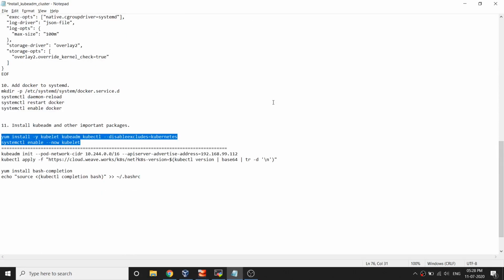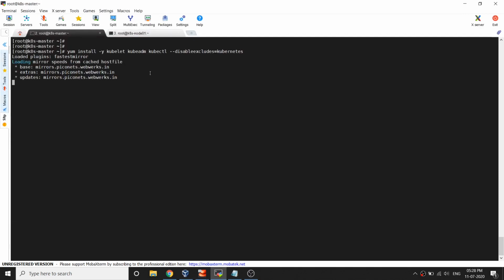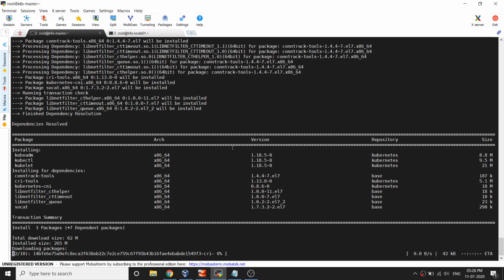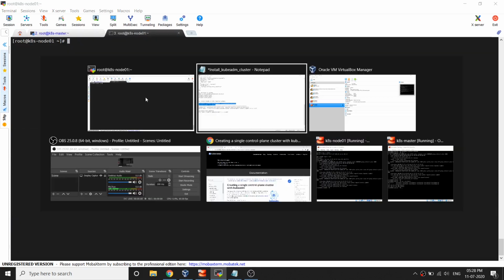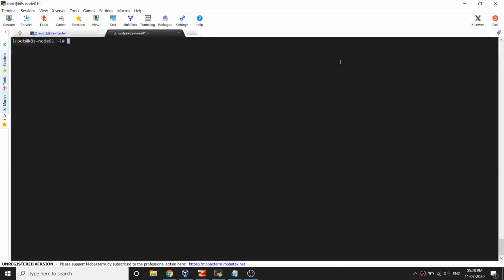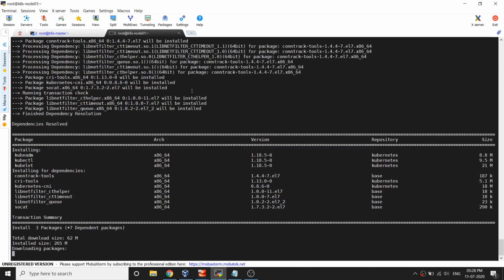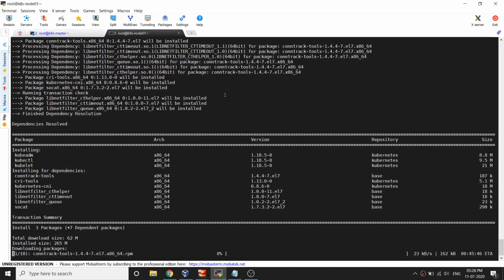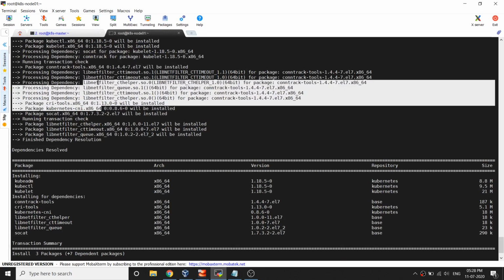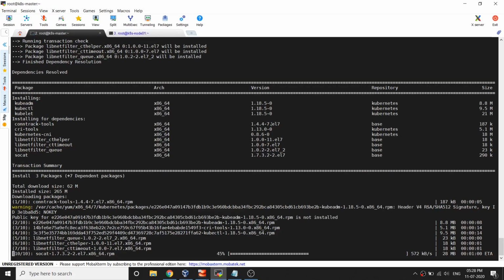We are almost done with the prerequisite. I'm now going to install the kubelet package, which is required for my Kubernetes cluster to set up. This you still need to run on all the nodes. If you're using more than 2 nodes, you would need to follow the steps till 11 on both the nodes or all the nodes which you are using. This will again take some time because it is downloading from the internet and then installing it. Let me pause the video again and resume once it is completed.